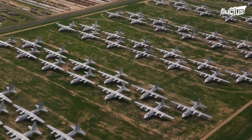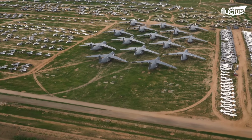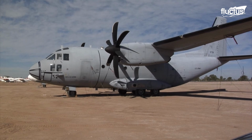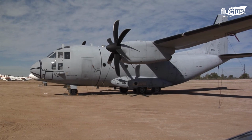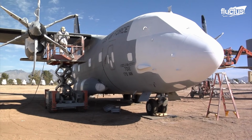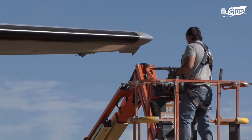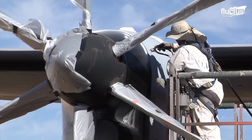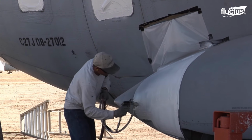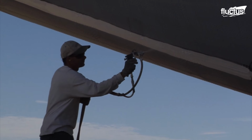Preservation is another important part of AMARG work. Aircraft stored for future use are sealed against dust, sunlight, and weather. Workers cover openings, protect engines, seal canopies and doors, and spray protective coating known as spraylat over vulnerable areas. The white coating reflects sunlight and helps protect interiors from heat. Applying it is a careful process. Surfaces are cleaned, openings are sealed, and the coating is sprayed in even passes so Arizona sun and desert dust do not destroy equipment that may be needed later. Rows of sealed aircraft may look abandoned, but many are maintained as reserves, training assets, or parts banks.